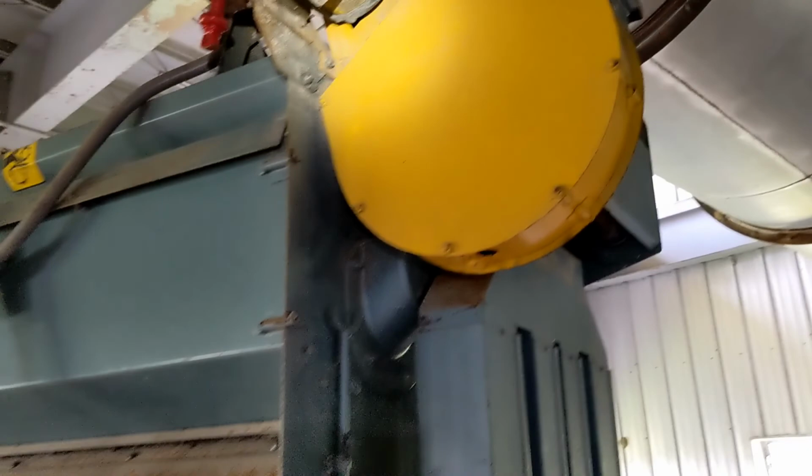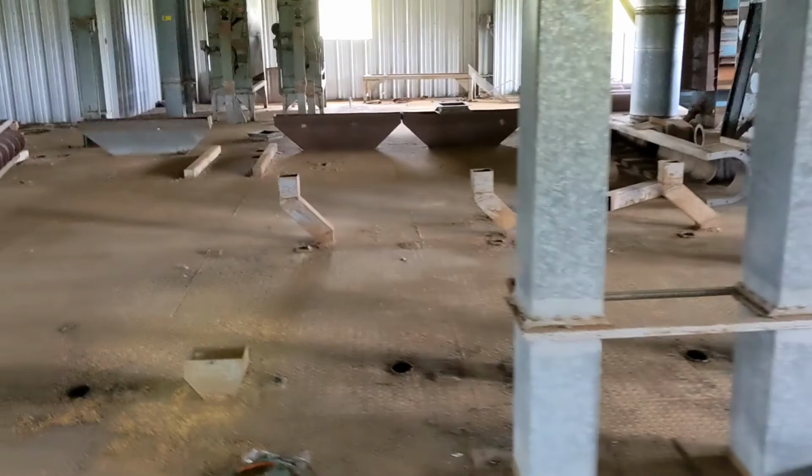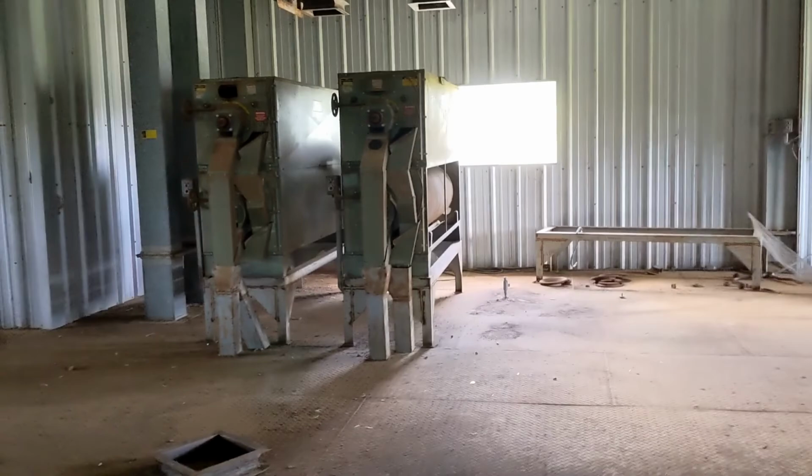We have the 612 removed, of course, the sizer machine. We have all of these removed, as you saw, and we are down to these two after this. So we should, Lord willing, and the creeks don't rise, be done today. We're gonna have to nuke these hoppers out of the way and then scoot these over to the hole, lower them down, and life is good.